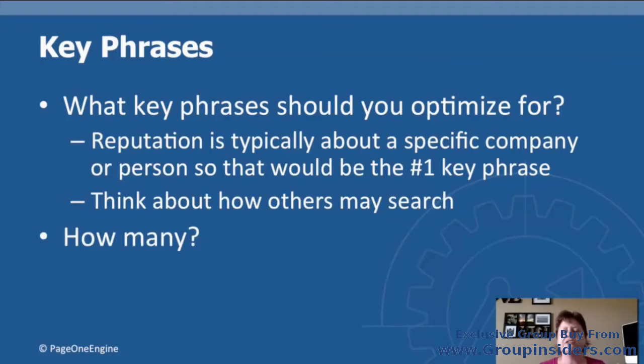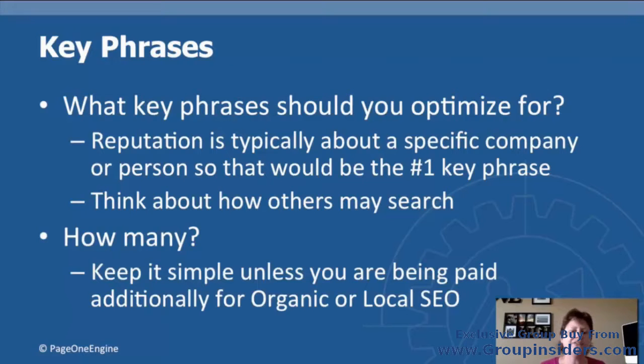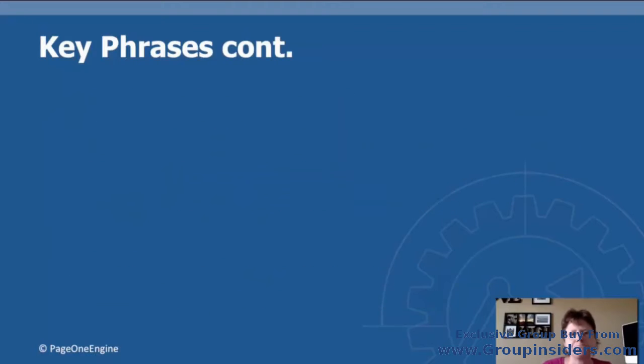And based on that, you need to figure out how many keywords you can do. So keep it simple. Obviously, unless you're being paid additionally for organic or local SEO on a lot of keywords, you don't want to overcommit or overpromise. What you want to do is put together a package in many cases of, hey, here's some SEO work we need to do because you're not ranked hardly at all out there, or you're ranked very well, but it's very negative, so we have to fix it. It's going to depend on a case by case basis, but initially you do have to select the proper keywords.